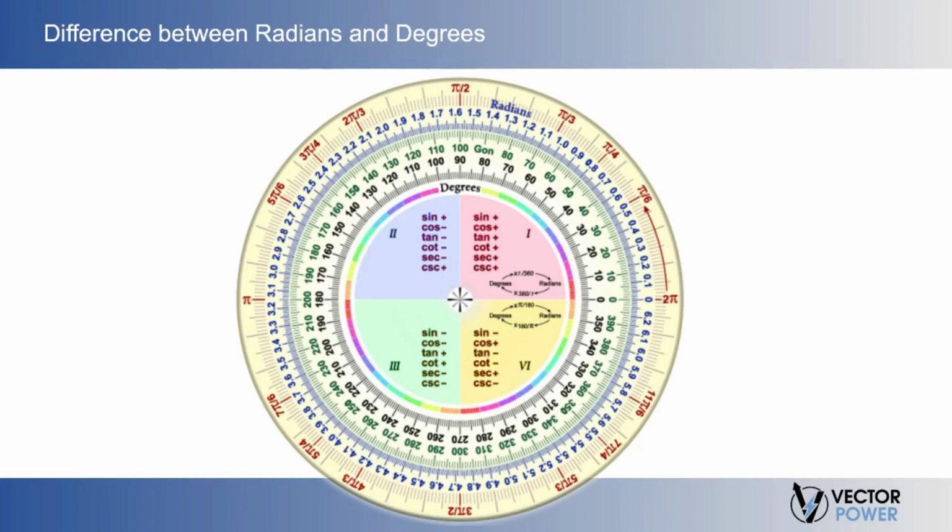Each degree represents 1 divided by 360 of a full rotation. This means that each circle is divided into 360 degrees, and each movement is counted as 1 degree. So if we move 5 times from the starting point 0 degrees, then it is 5 degrees, or 10 degrees, then 15 degrees, and so forth until we reach back to 0, making a full 360-degree rotation around the circle.